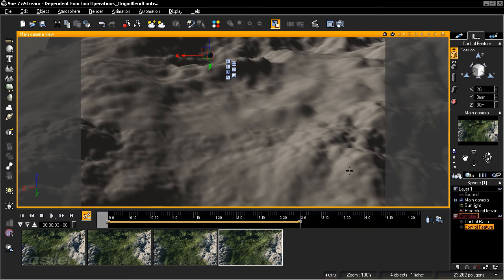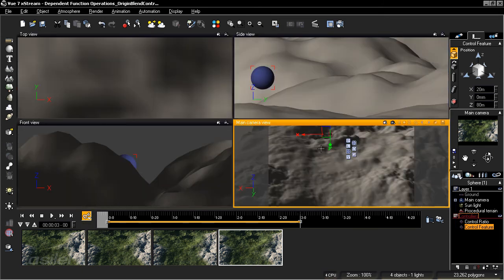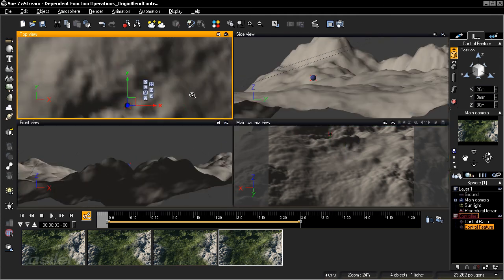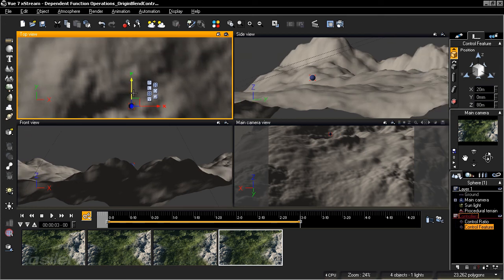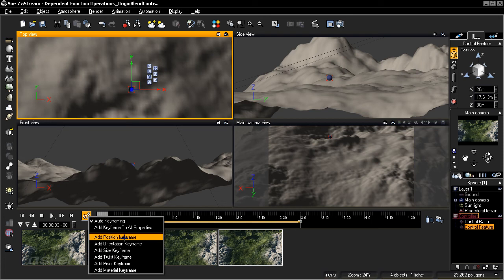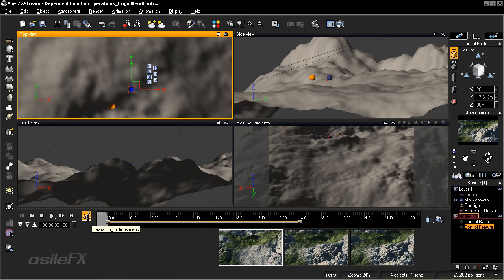And it looks like for some reason our keyframe is not being created. So let's go ahead and take a look. Going in our last frame at 3 seconds with the control feature selected, and now moving it on the Y around 20 meters. And even though we have auto keyframing on, we've added our different keyframes. I'm also going to go back to the beginning and add in a position keyframe, set our position to 0, and just double check that.